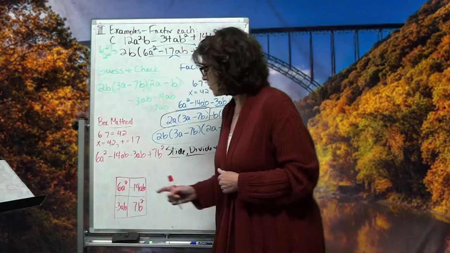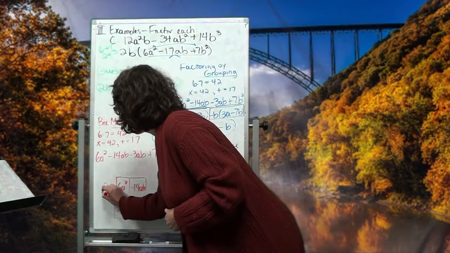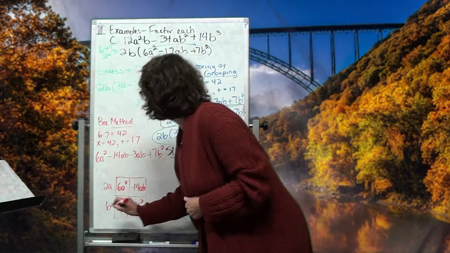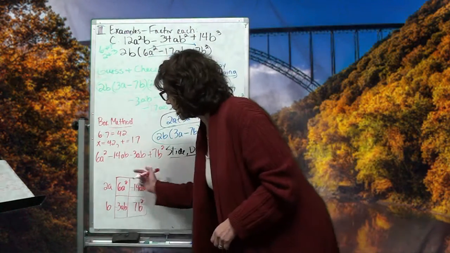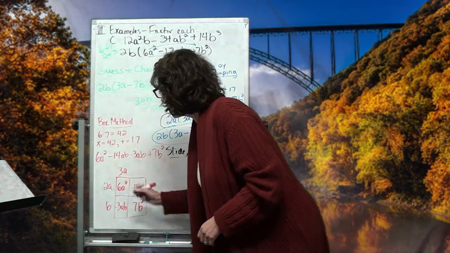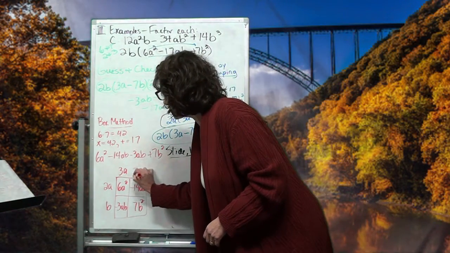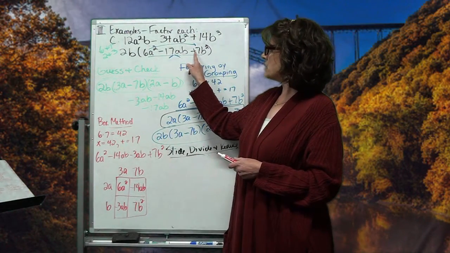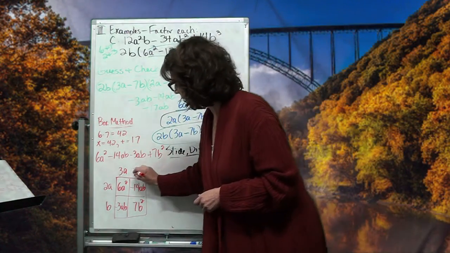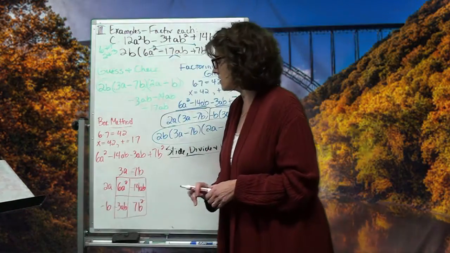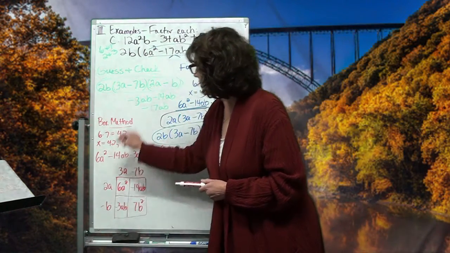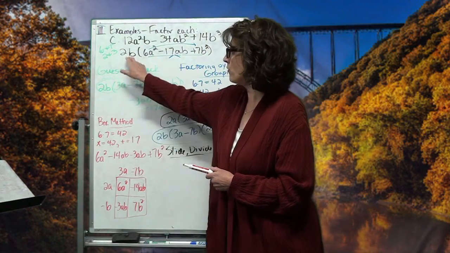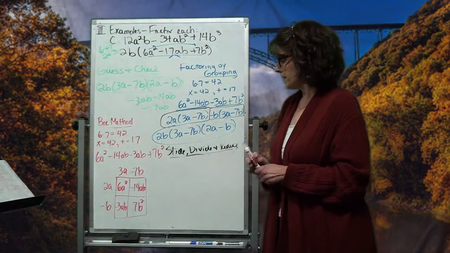When I go across this way, I can divide a 2a out of both. When I go across this way, I can divide a b out of both. And then when I go up this way, I can divide a 3a out of both. And when I go up this way, I can divide a 7b out of both. And once again, if I'm confused about the signs, this tells me same signs, both minuses. Oh, I better drag a negative out with each one of these. So I have my 2a minus b, there we go. I have my 3a minus 7b, there we go. And don't forget the 2b that's sitting out front.